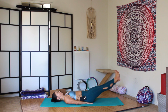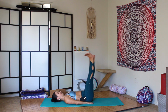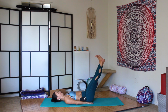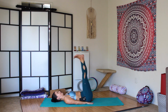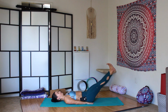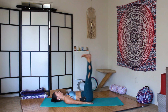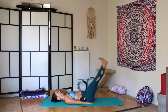1. Flat, straight, long line. 2. Press the lower back into the mat. 3, as low as you can. That might be right here, that's perfectly fine. Or if you're all the way to the floor, you have some strong abs. 4, 5, 6, 7, 8, 9, and 10.